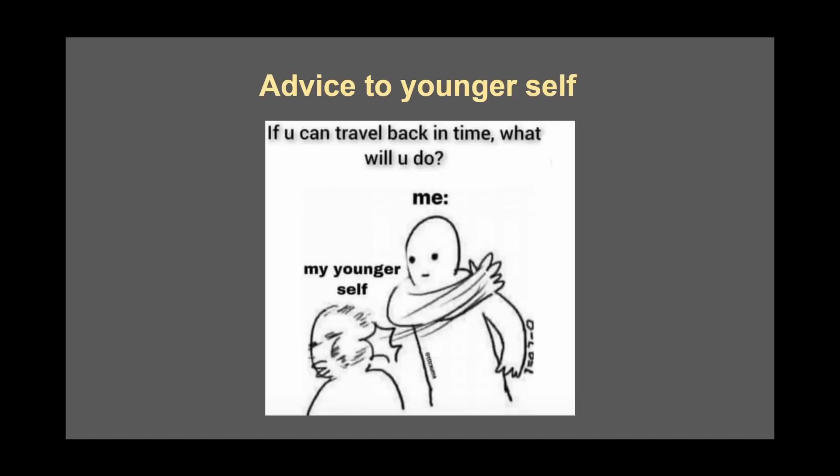Advice to my younger self: ask questions, ask questions, ask questions. When you're a new hire, you're eligible and encouraged to ask new-hire questions. When you have two years under your belt, ask two-year questions. When you have three years under your belt, ask three-year questions. What you want to avoid is being four years into the field and asking a one-year question. I think there is rarely a stupid question, but there are lazy questions. And don't be scared to ask — if someone gets smart with you, just kindly let them know you just started. If they're unable to help, find someone else to ask.